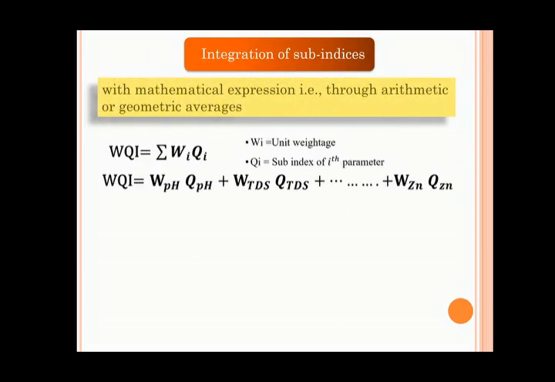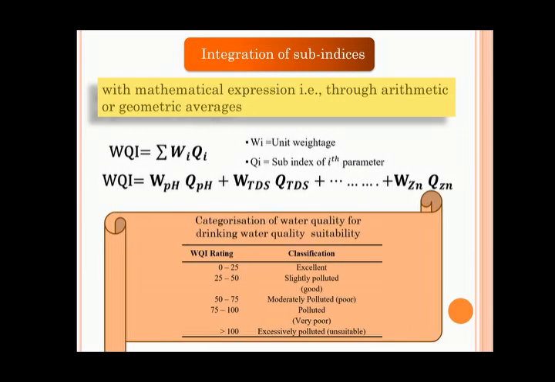In the fourth and final step, we multiply the values of weightage and sub-index for each parameters, and then add these values for all the parameters to obtain the overall WQI. For this final step, various aggregation functions are used, which include arithmetic aggregation, multiplicative aggregation, harmonic mean, etc., to optimize the sensitivity of the method. In this formula, arithmetic aggregation is used. The WQI value is then categorized in few classes, which will define the status of water quality. For example, here 5 categorization ranking is taken.